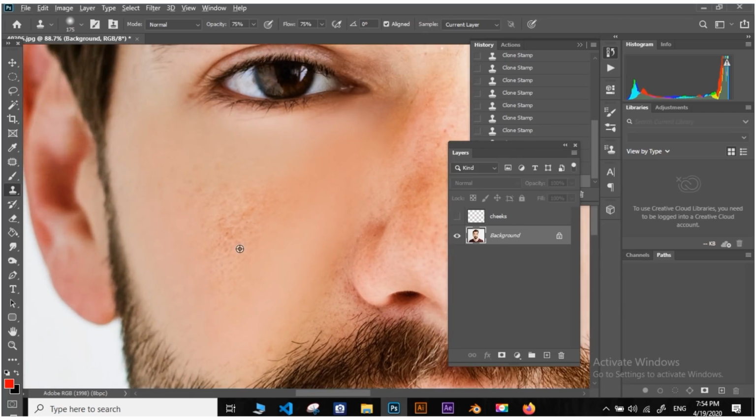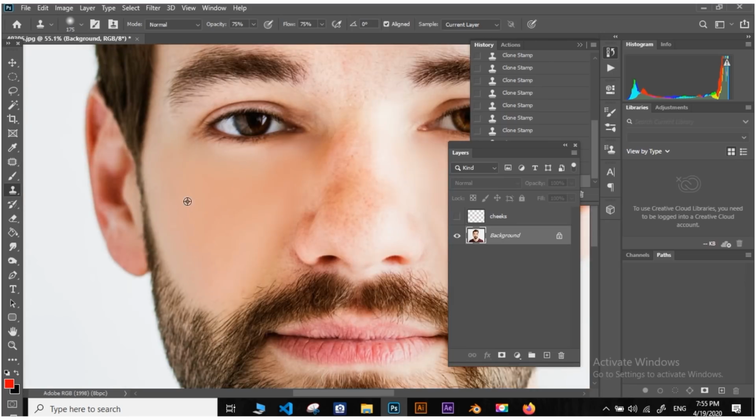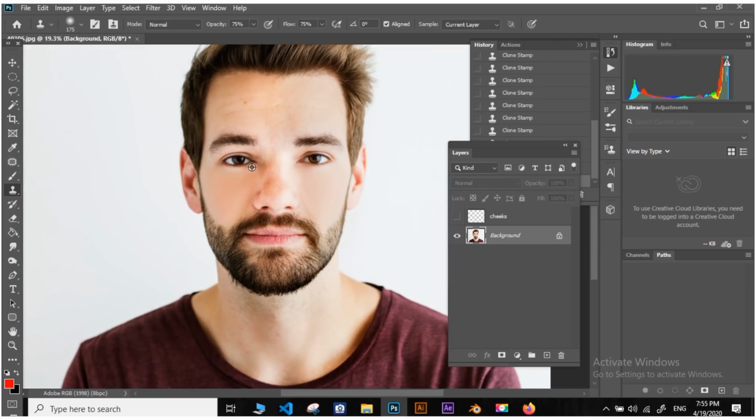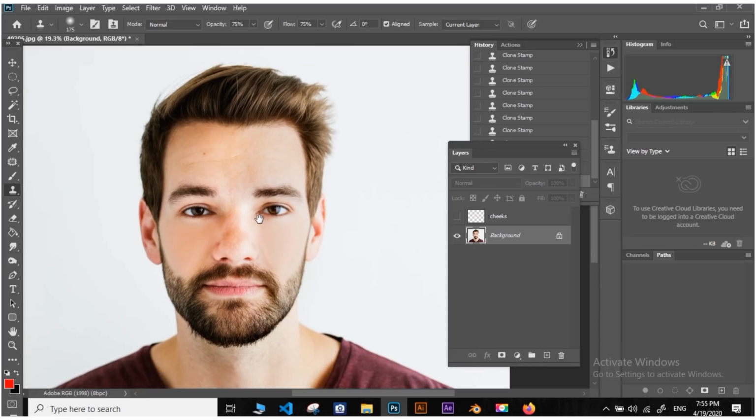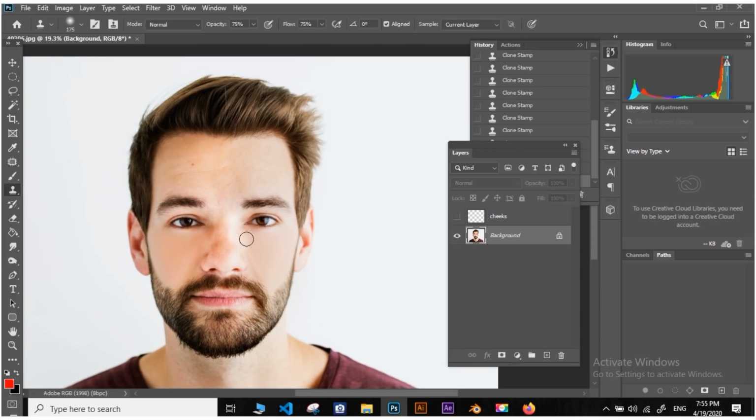Okay, now from the middle to the outside. Okay, we finished the cheeks.